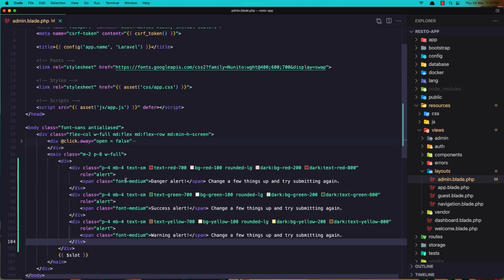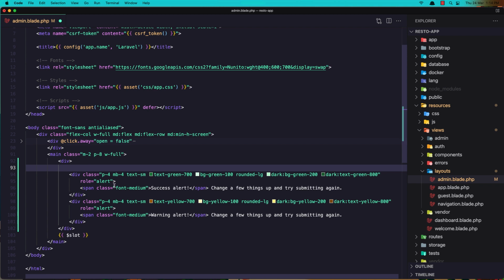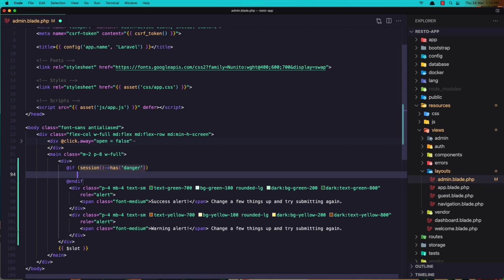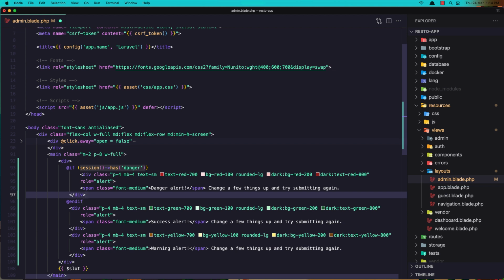Okay, but we need to make an if statement here. So let's copy the first one, cut here and say if the session has danger, display this because this was with the danger alert, and I'm going to display the message here.